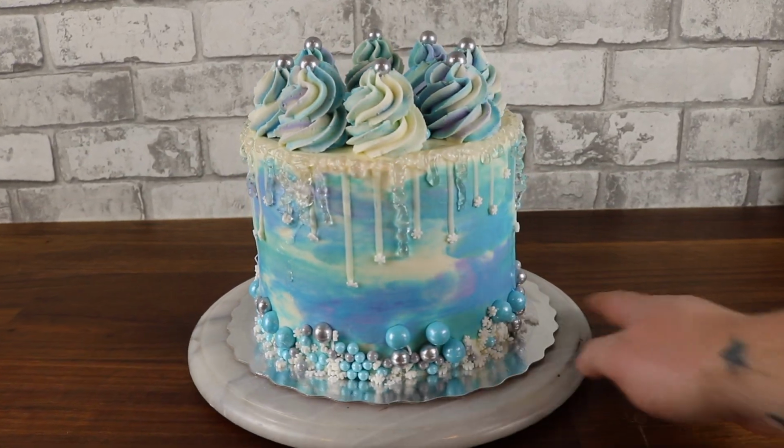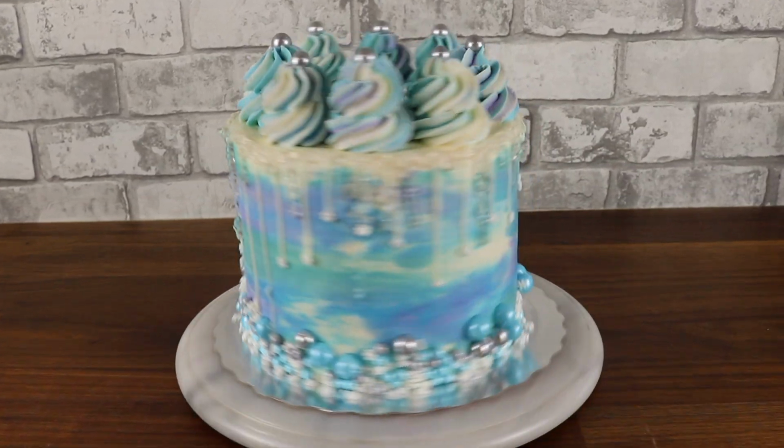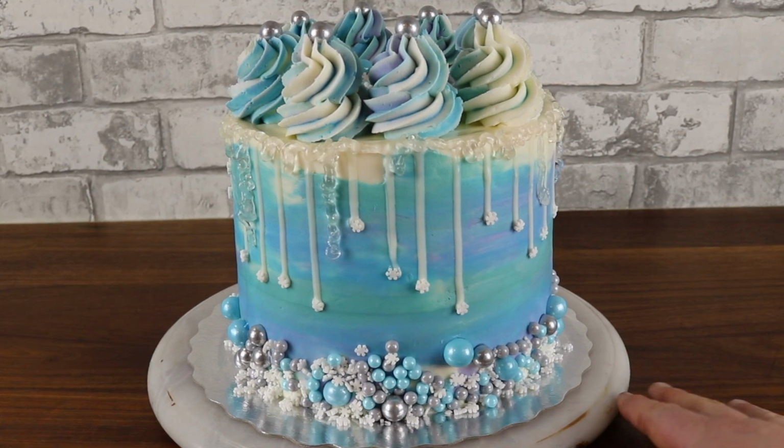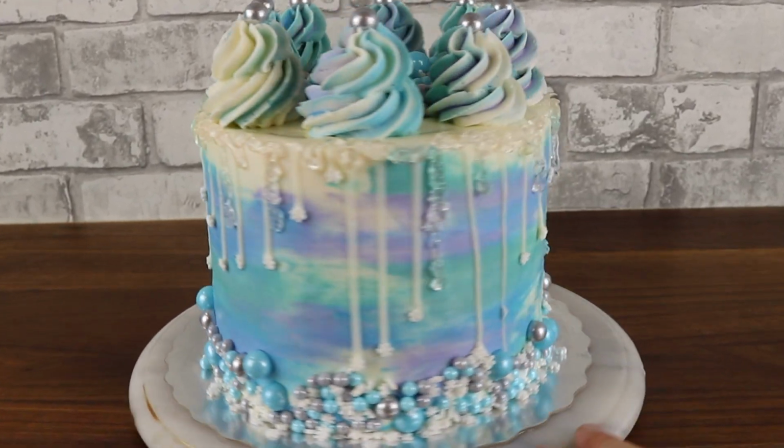I decided to jump on here real quick and make you a quick and easy winter-themed cake. I love this cake. It's so pretty, and I wanted to show you how to do some piping gel icicles.